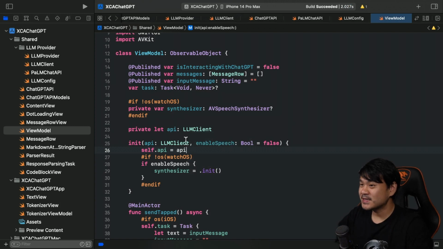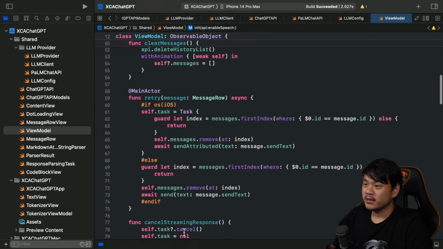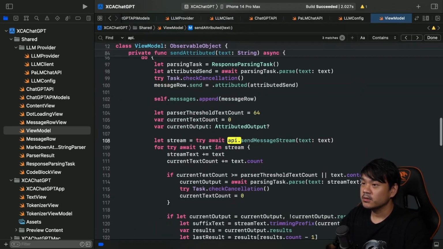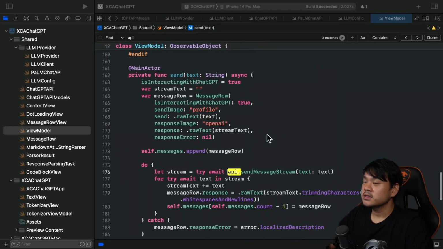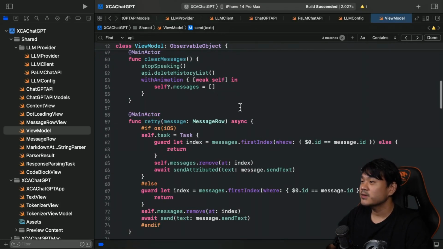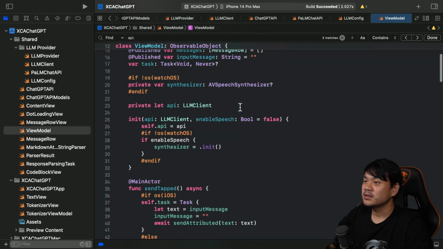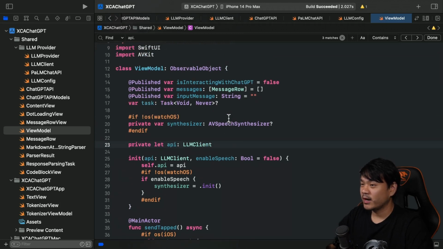There is no error because they are using the common APIs, as you can see here when it invokes the API call. So basically all of these methods don't know whether they're calling the OpenAI or the Google PaLM API. And in the future, if there is a new large language model chatbot release, we can simply create the implementation and make it conform to the LLM client as well. So basically we have made our app scalable without any major refactor in the future.